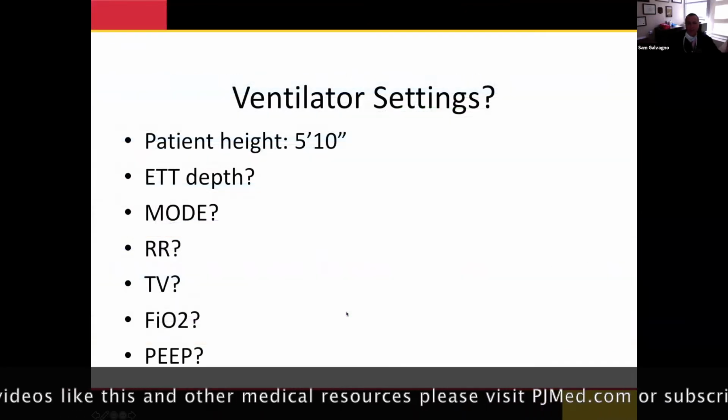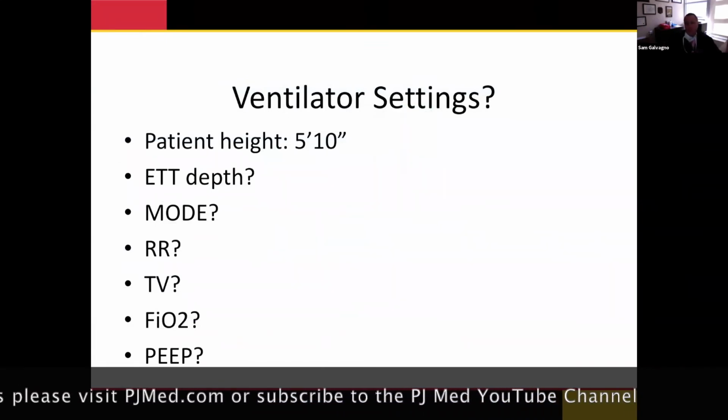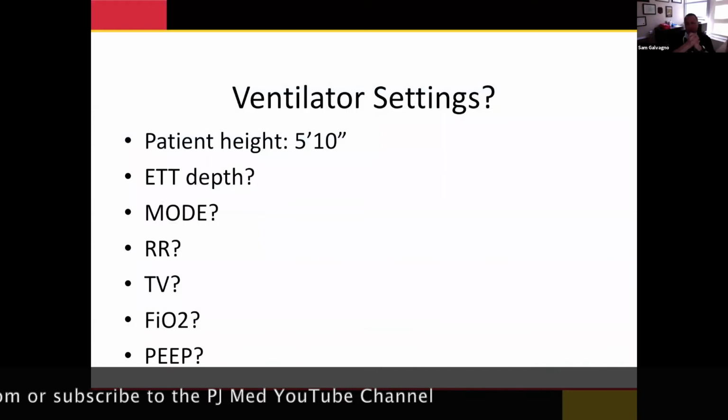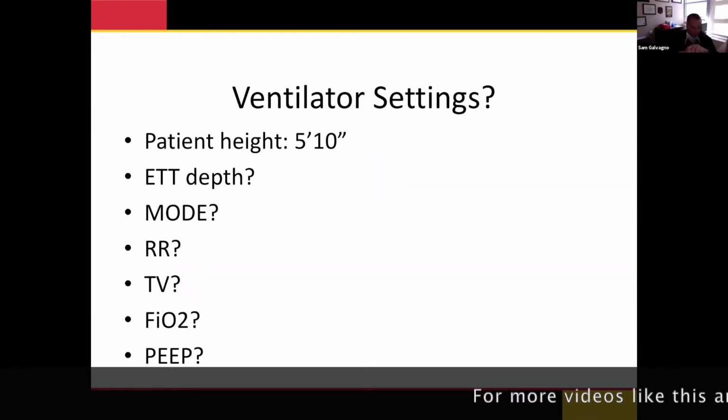All right, now that's enough of that. Let's go through some settings. So we've got the patient tube. We've done all the right things to get this patient intubated. What are we going to do on the ventilator? How are we going to set up the ventilator? So talk me through that. The patient's 5'10".